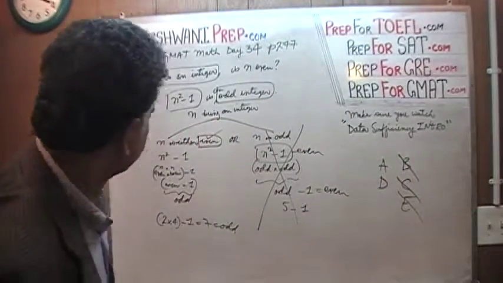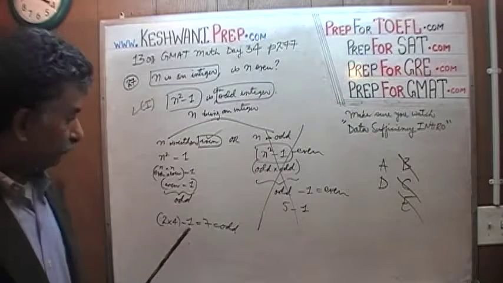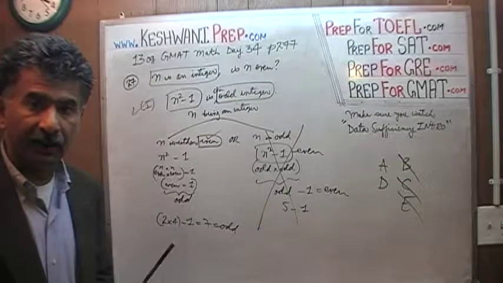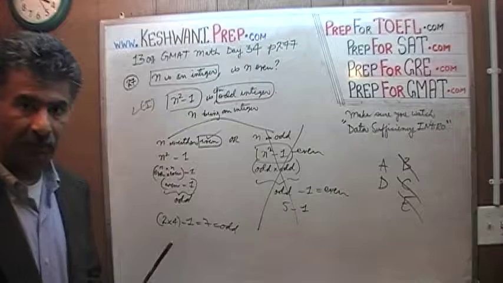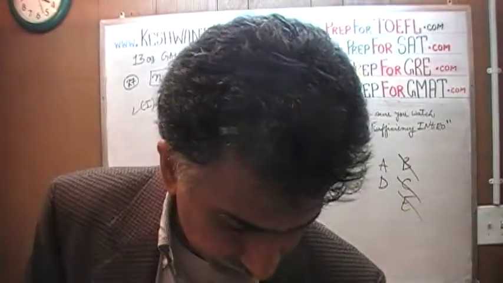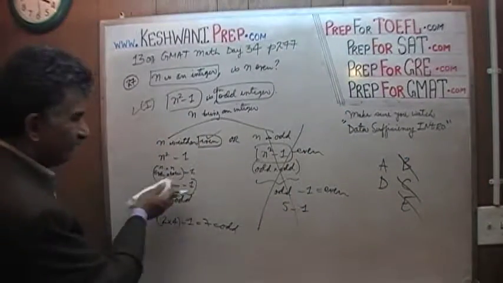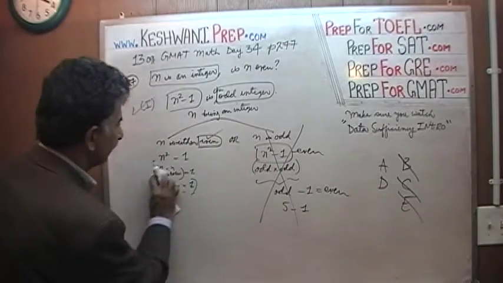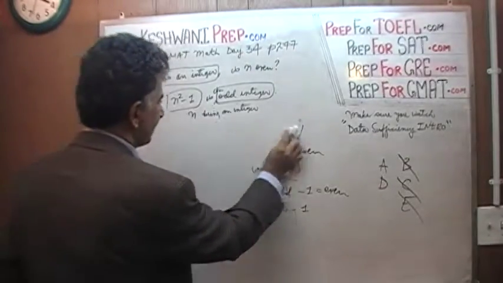Let's look at the second statement. Oh, should we do this? Should we do the same part in a more classical way, more traditional way, if you like? Let's do it in a more traditional way. Here's the algebraic way. So this is sort of logical thinking. Now we're going to do the same exact thing with the algebra.